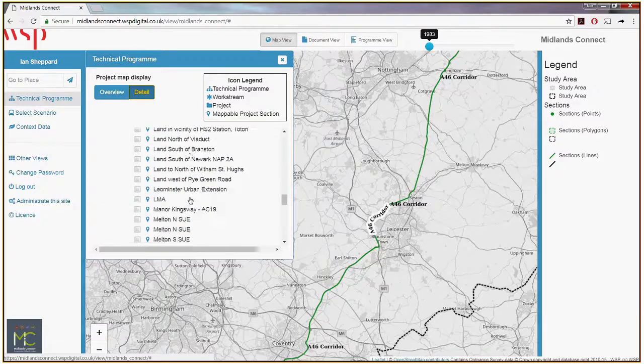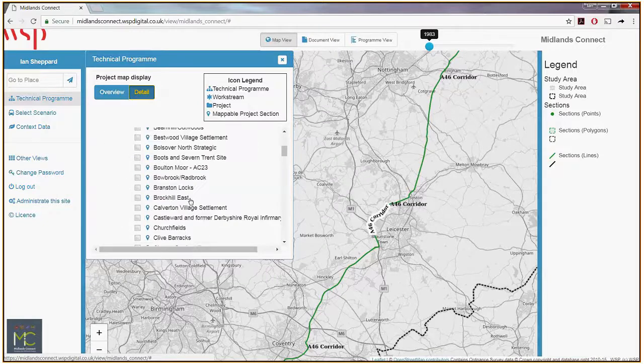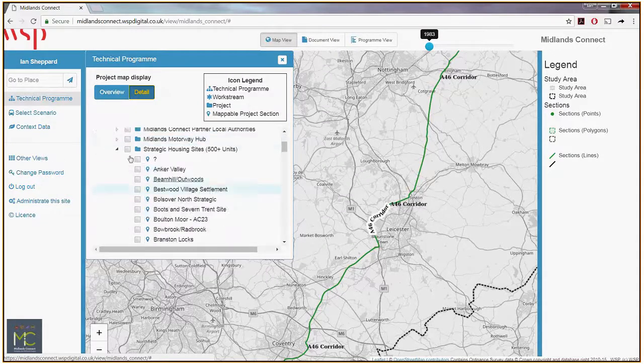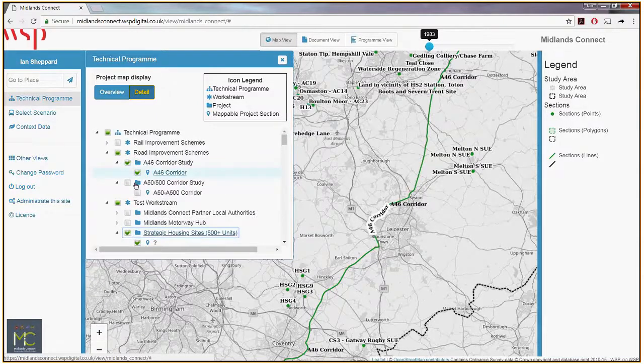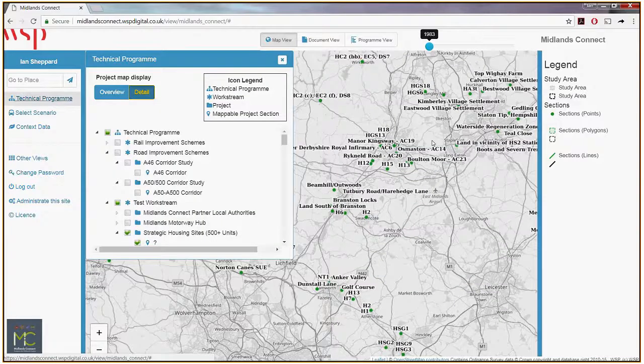This one, which is representing the strategic housing, has got dozens in it. This actually also shows the limitation of this way of representing data, because this is user created and Projectview doesn't have the opportunity to style this data in a particular way. Whether this is 10 houses or 10,000 houses, it appears the same in this view.